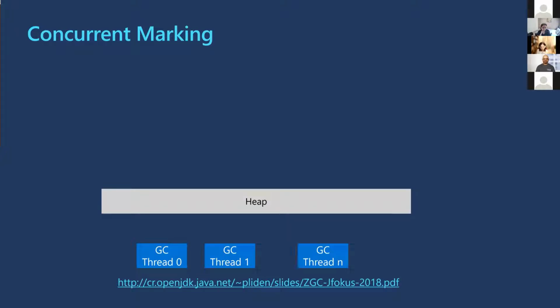For this particular application, I have n GC threads, and each of these GC threads will deal with chunks of heap. Because we have n threads, let's divide these chunks into 0 through n, and so on and so forth. You see this repeating because I only have n GC threads, so we'll do 0 through n, 0 through n, and so on.